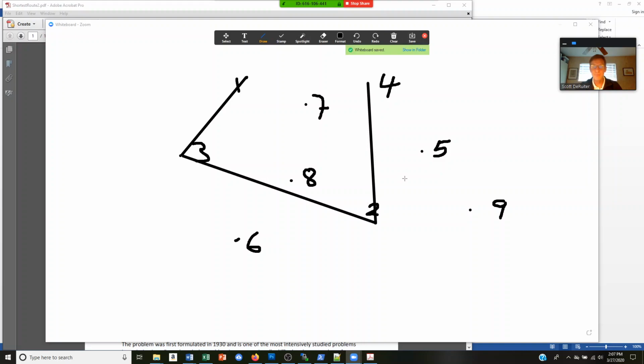So we'll save that. All right, now we pick up the fifth, and again, we look at the collection we have so far. So should we break this first line and go 1 to 5 to 3?